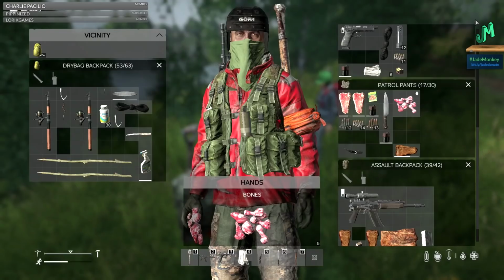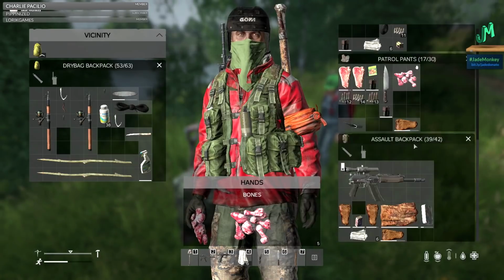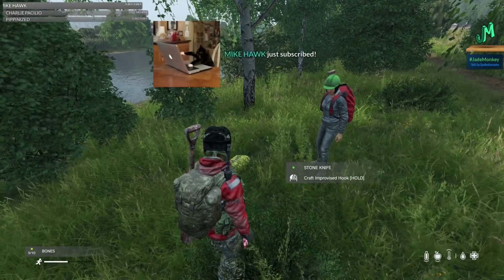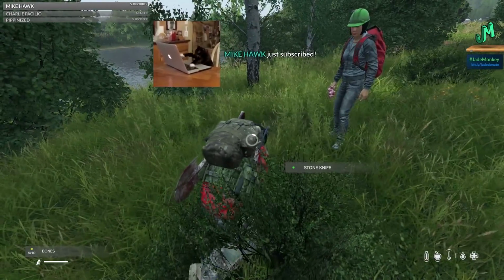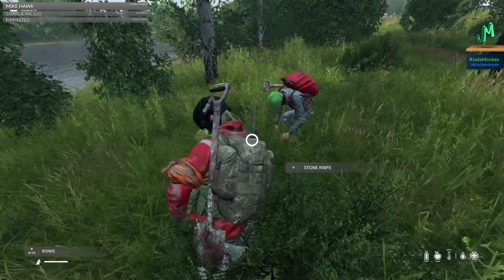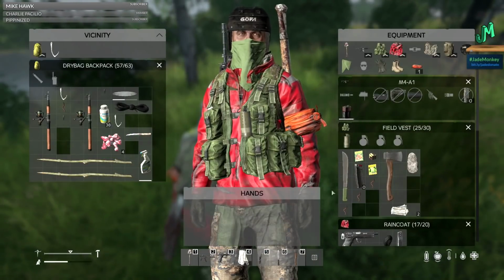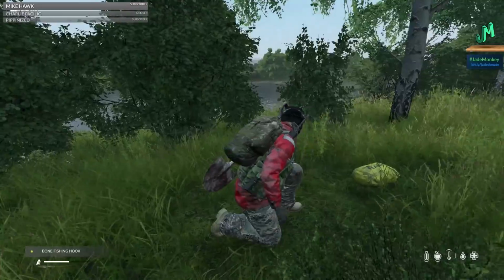Oh, okay. So how you do that is if you stick the bone in your hand, and then your crafted stone knife, combine it, and what does it say? Improvised hook. Yeah. Oh, nice. Go ahead and make that. Okay, so we'll make the improvised hook out of the bones. Now that's going to be on the ground at your feet when it's done. Oh, I see it now, yeah.